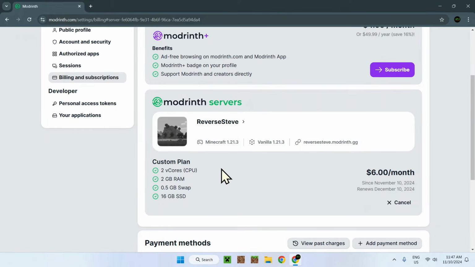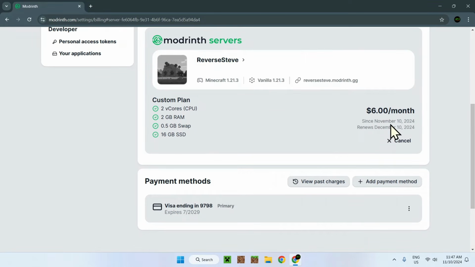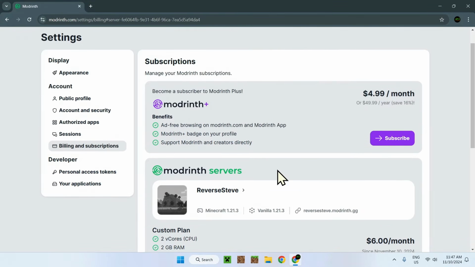This is the subscription. As this is a monthly subscription, you can just click cancel, and you're gonna have the server until December 10, or whatnot. If you're doing December 10, you'll get into January 10. You know, just monthly subscription, pretty cool. And here we have our payment methods. Here we can also remove it, pretty cool.